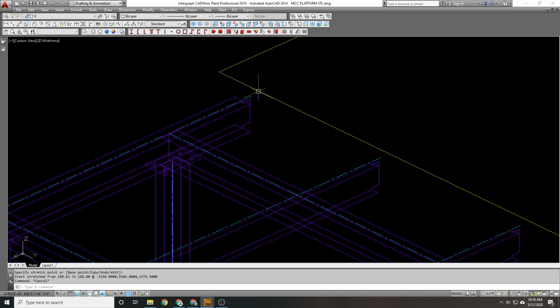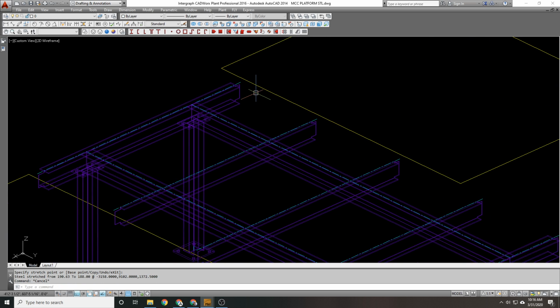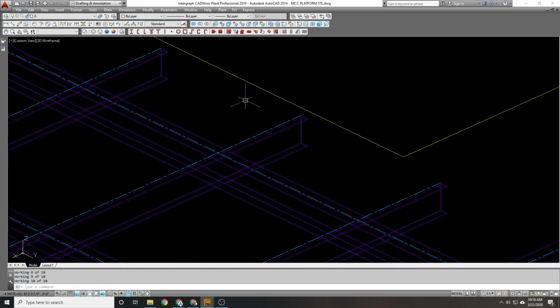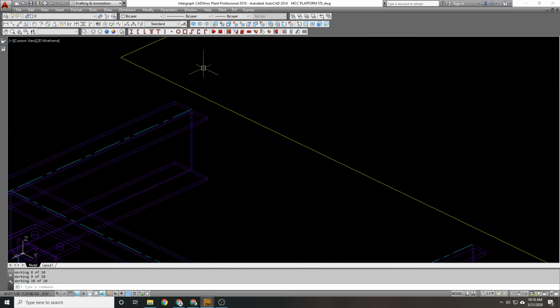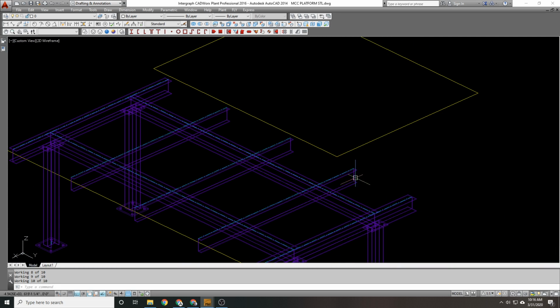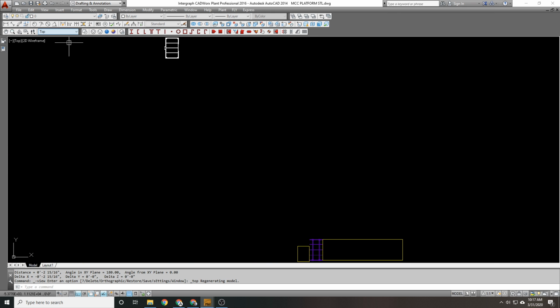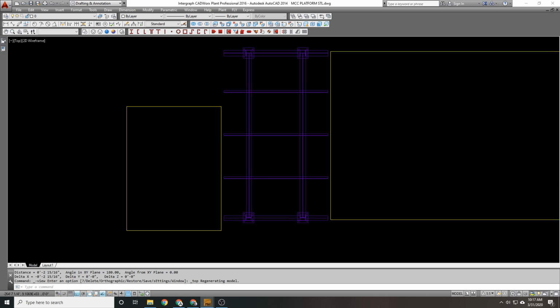Now, what I'm going to do instead, I'm actually going to reset these. So I'm going to type in S-convert solid. I want to reset these coping planes. So I'm going to click all of these, and it's going to reset all their coping planes. And the reason I want to do this is because I want to put a channel on the outside edge of this cantilever. I think that'll work fine. So what do we have from here to here? 2 and 15/16. Okay, so I think I'm going to move this over 2 inches.